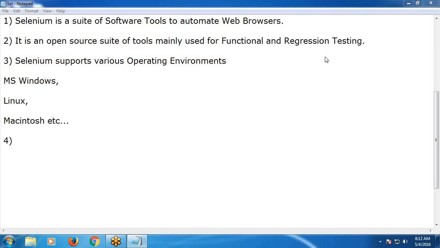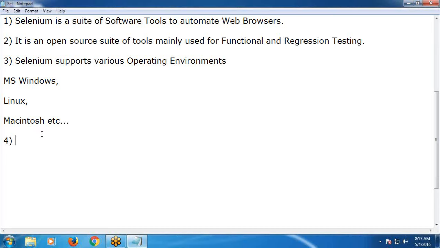The mainframe operating system is OS2, and the AS400 operating system is OS400. Selenium is browser based. Suppose you use Google Chrome, Mozilla Firefox or Internet Explorer on any operating environment, then you can use Selenium.